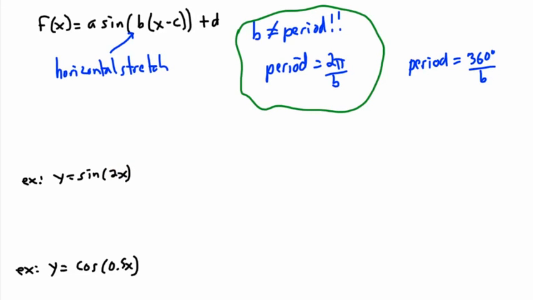Now, if you're not sure about these, it really helps to just figure them out. So let's look at this. Let's look at what's the amplitude here. The amplitude is just the number in front, so that's 1. But the period, let's figure that out. The period is not equal to 2, even though we have that b is 2 here. The period is 2 pi over 2, and 2 pi over 2 gives you pi. Therefore, the period is going to be pi.